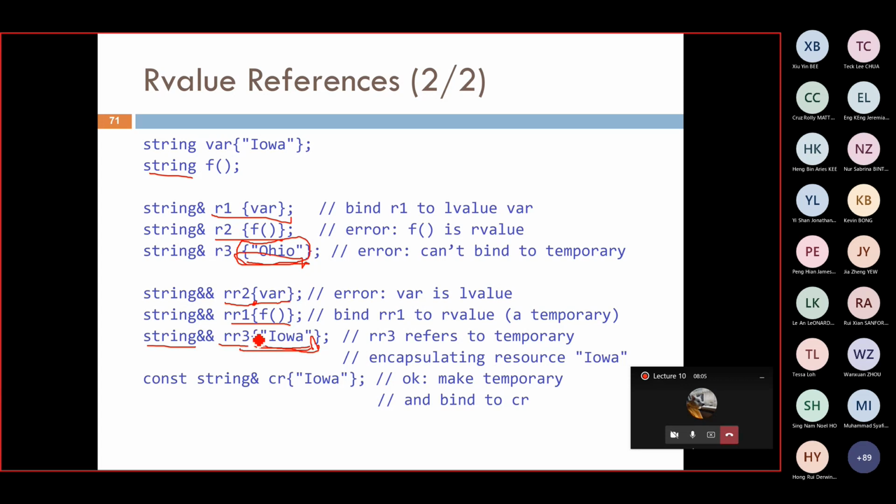As long as RR3 is going to be in scope, then that unnamed object is going to stick around somewhere. The compiler is going to make sure that it exists. This guy works in a slightly different way. What it does is that it takes that unnamed object, defines it to be a read-only object, and makes this guy a pointer to that object. So in a sense, this guy is also extending the life of this temporary, and this temporary is going to be around as long as CR is in scope.